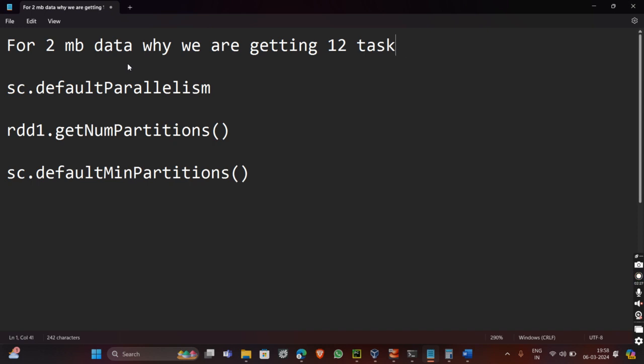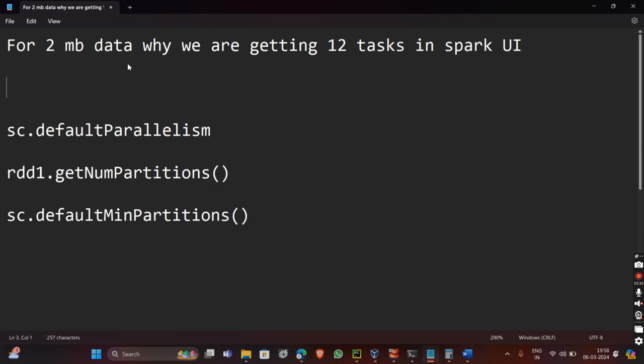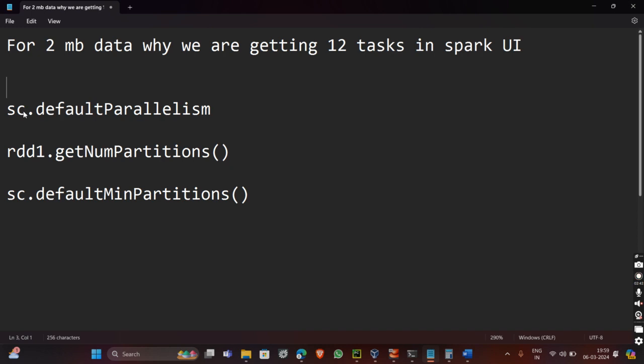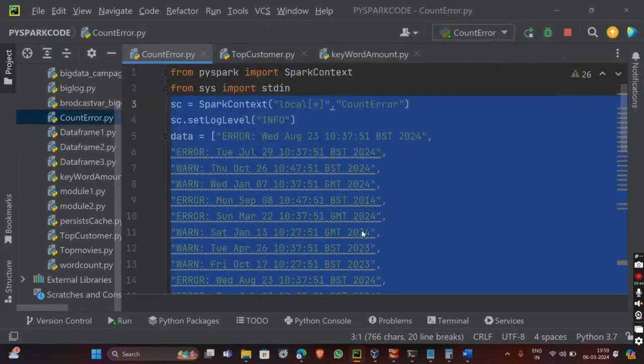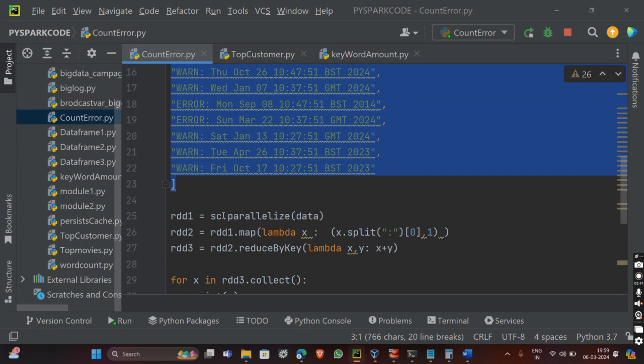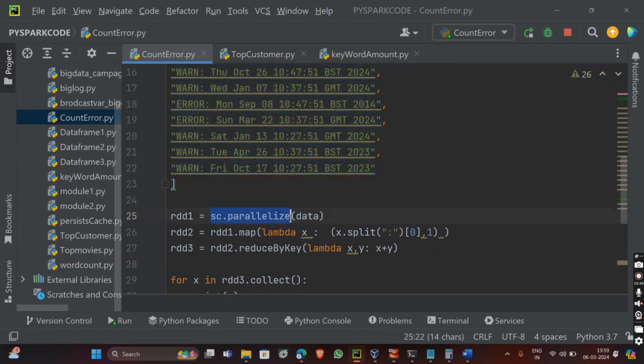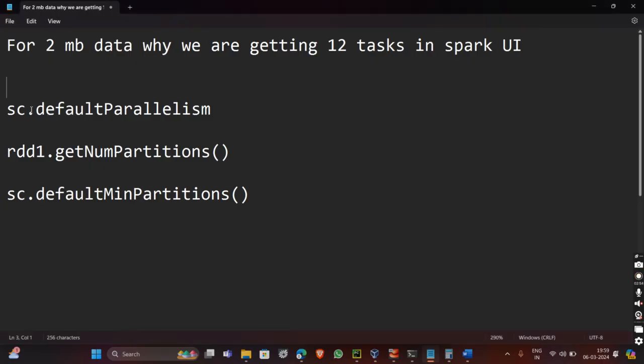These 12 tasks depend on this property. If you are using the parallelize function, the number of tasks will depend on the sc.defaultParallelism parameter. So let me copy this and go to a terminal.